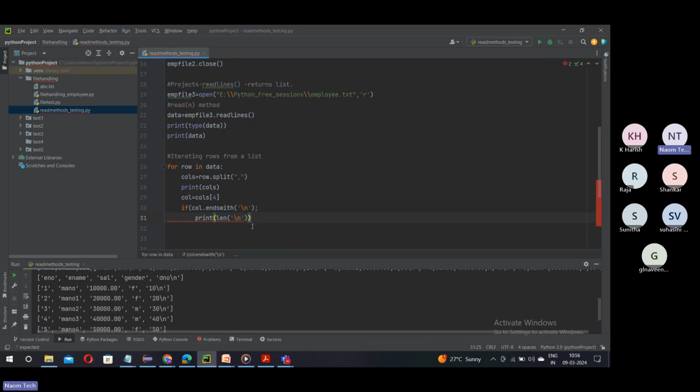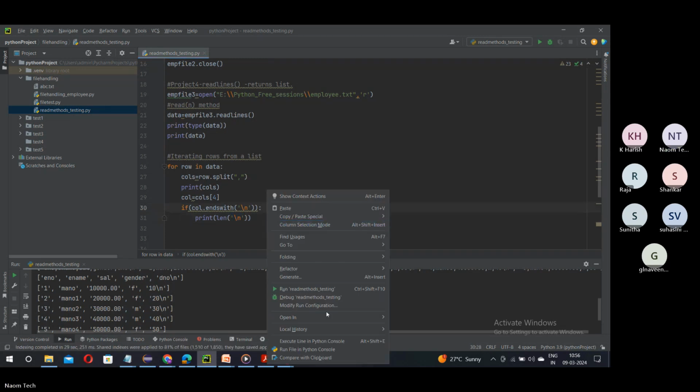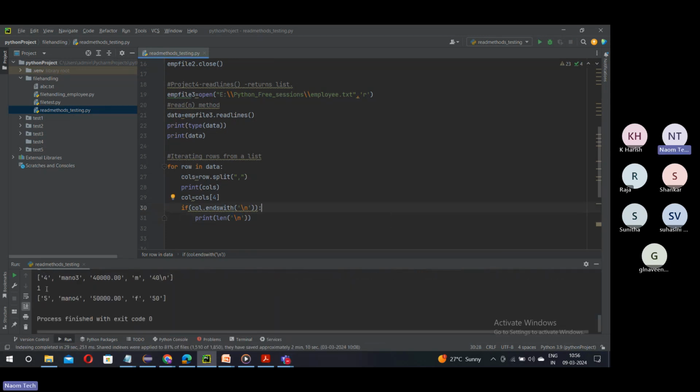Unexpected syntax error. So in the print we need to close another bracket. Sorry, sometimes these brackets are a little confusing. Okay, this is fine now. We are just quickly checking the length of this one and printing it. And you can see the length is 1 itself.